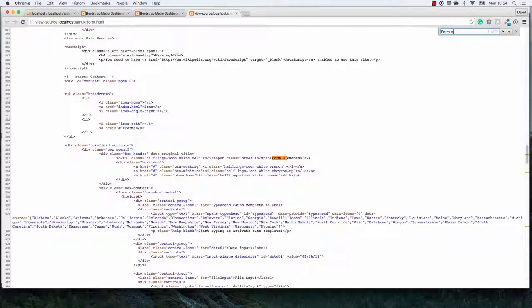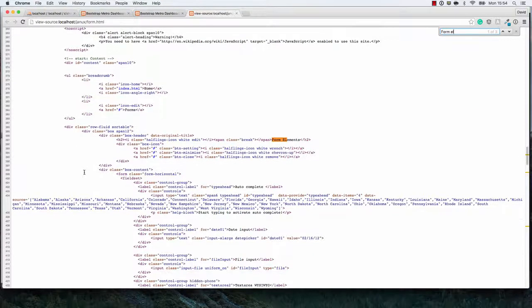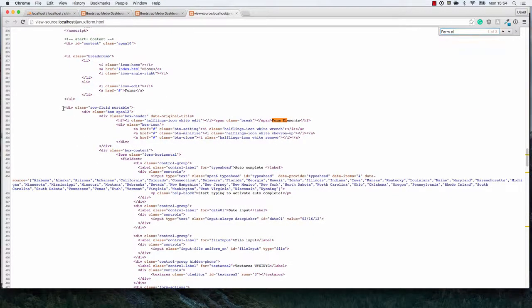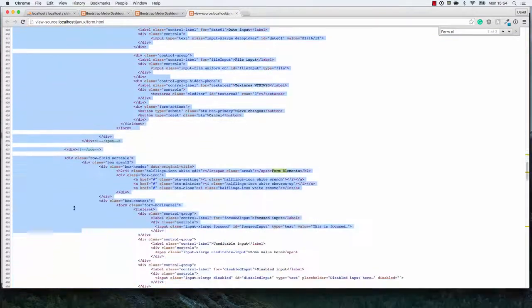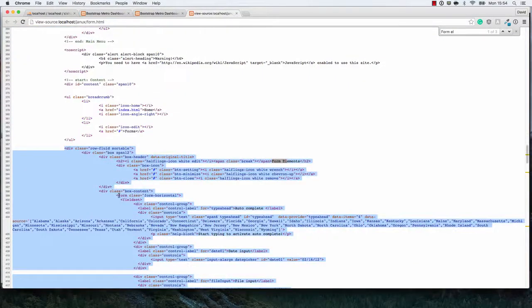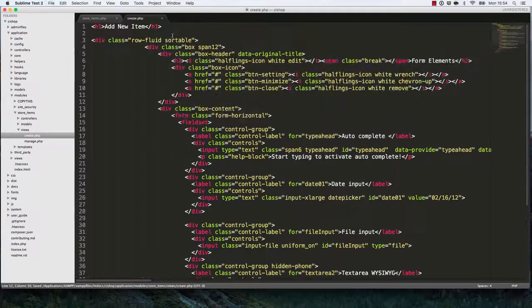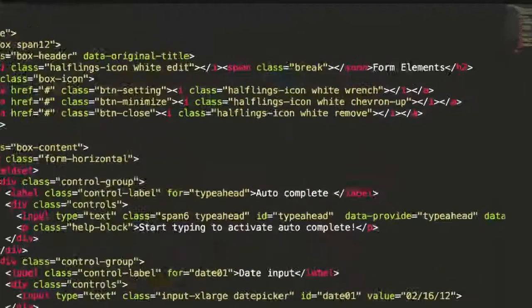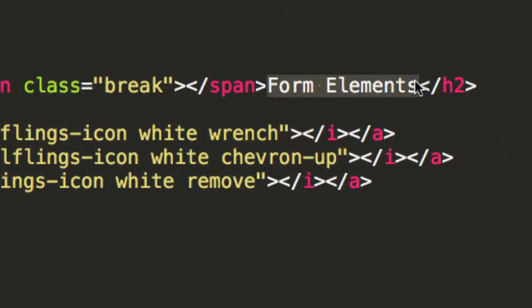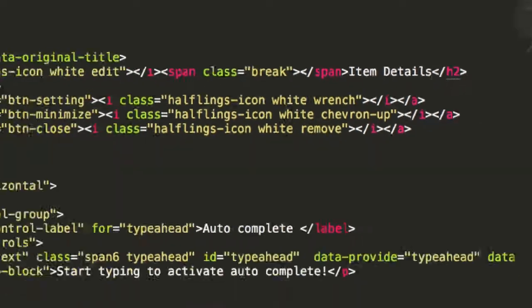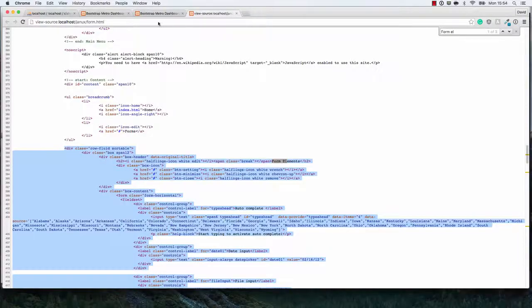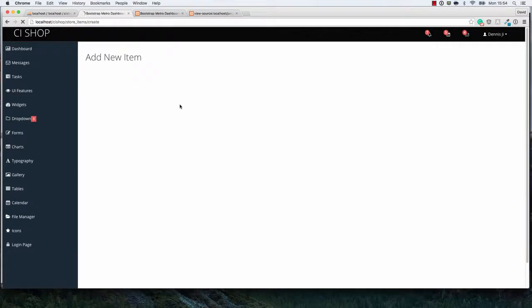I'm looking for a thing that says form elements, and let's just do that. I'm going to grab one of these things. Now I'm going to head into my create thing, and up here I'm going to say item details, and I'm going to hit refresh.